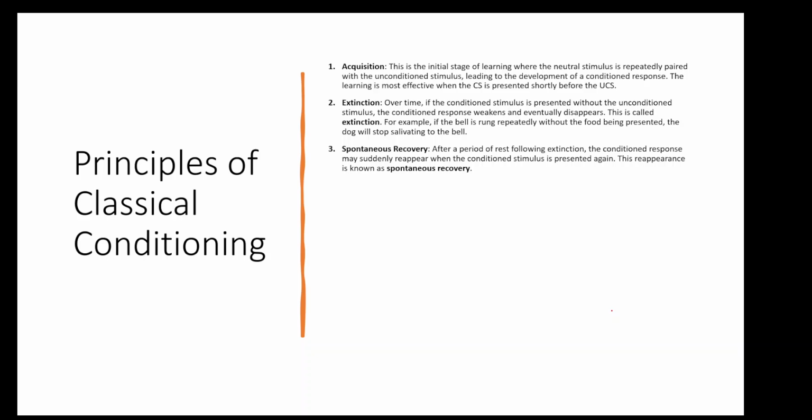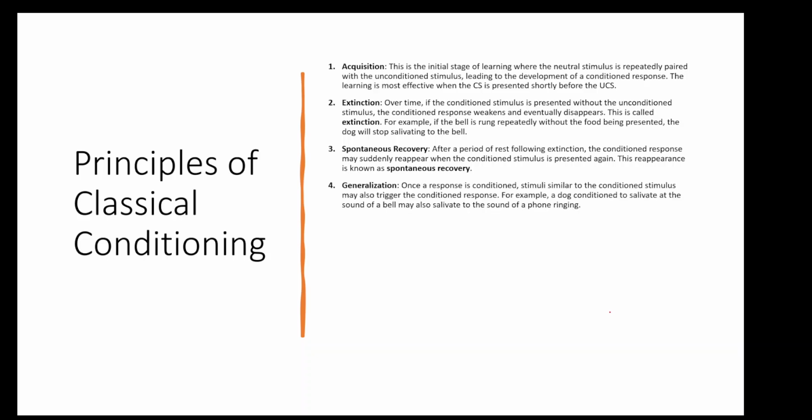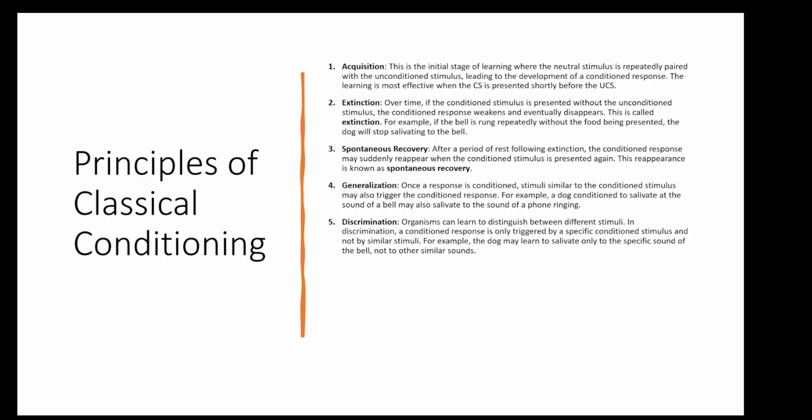Spontaneous recovery. After a period of rest following conditioning, the conditioned response may suddenly reappear when the conditioned stimulus is presented again. The reappearance is known as spontaneous recovery. Generalization. Once a response is conditioned, a stimulus similar to the conditioned stimulus may also trigger the conditioned response. For example, a dog conditioned to salivate at the sound of a bell may also salivate at the sound of a phone ringing. Discrimination. An organism can learn to distinguish between different stimuli. In discrimination, a conditioned response is only triggered by a specific conditioned stimulus and not by similar stimuli. For example, a dog may learn to salivate only to the specific sound of the bell, not other similar sounds.